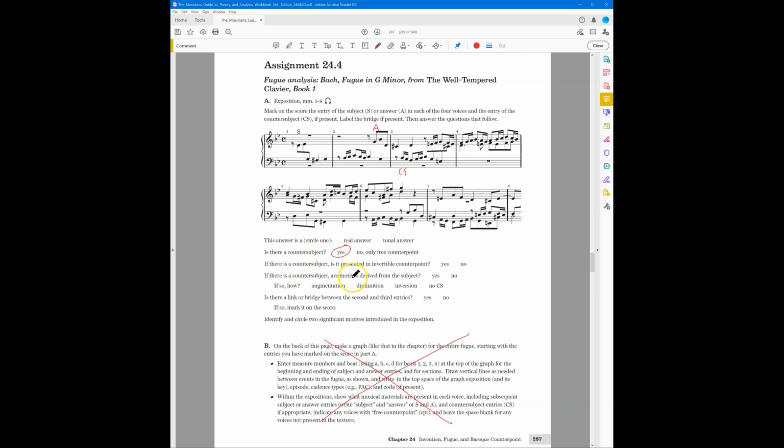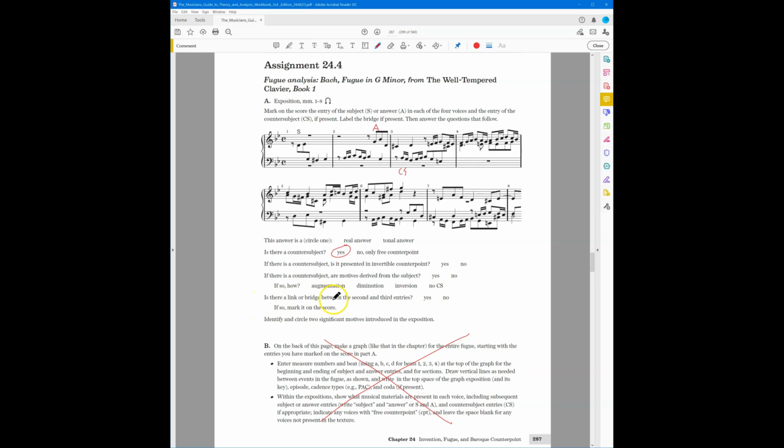If there is a counter subject, are the motives derived from the subject? Your job to tell me that, but examine the subject and tell me, does this counter subject look like it is drawn from some element of that subject? If that is the case, how is it drawn from that? Is it drawn from it based on augmentation, which would be to take a gesture and expand the rhythm? Diminution, which would take the rhythm of some part of the subject and make it faster, smaller rhythmic values? Does it take a gesture from the subject and invert it? Where the subject goes up, it goes down, or vice versa. And we know there is a counter subject, so you can ignore this answer.